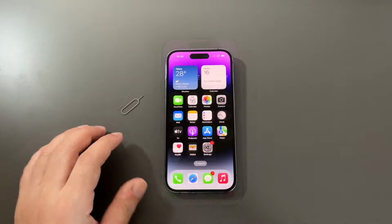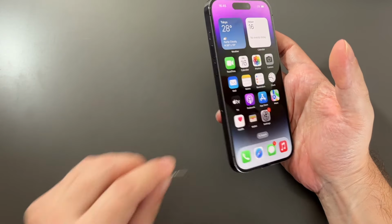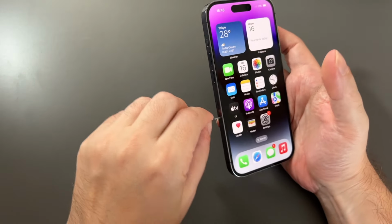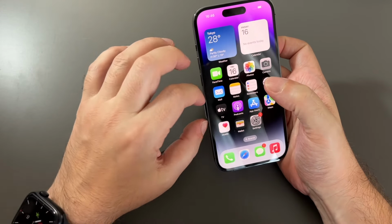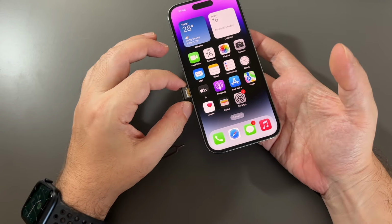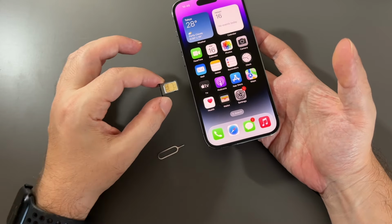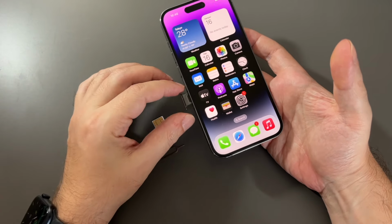Okay, so that's basically it for inserting the SIM card. Just for completeness, let's show you taking it out. It's quite simple. It's basically the same exact steps. Push in firmly, you'll get that warning. You don't have to turn the phone off, even though it says you probably should. Make sure you have the phone face up when you do this. Otherwise, the SIM card might fall out on the floor and you might lose it. So definitely don't do that.